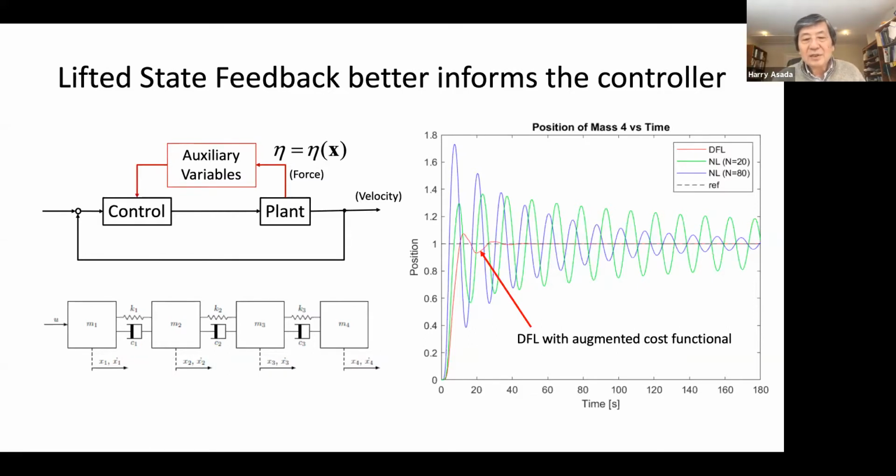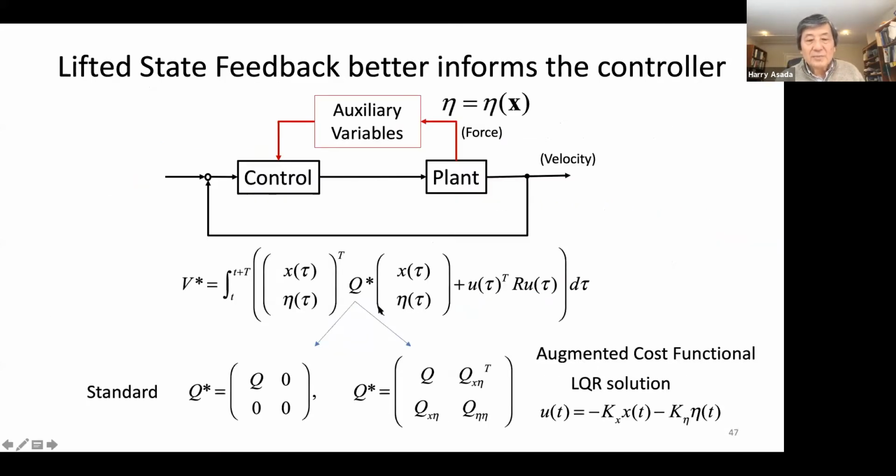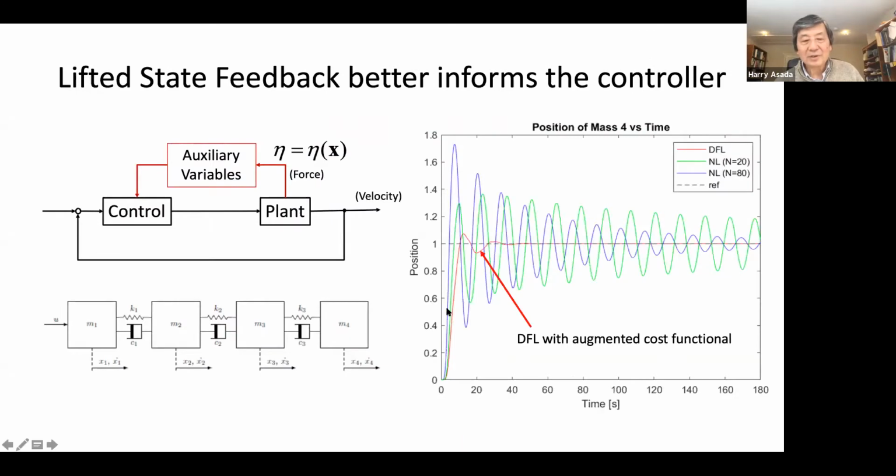It turns out that this cost functional is basically a nonlinear cost functional, right? Nonlinear because eta is a nonlinear function of x. It's a nonlinear functional, and the feedback is a nonlinear feedback, even though we use the linear scheme for obtaining the optimal controls, but the net result is amazingly better.